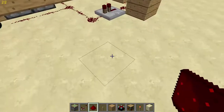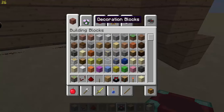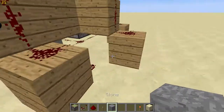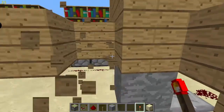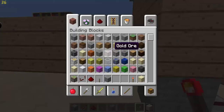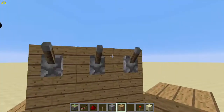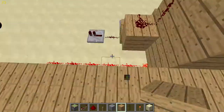So let's put an inverter on this. I don't need those anymore, so we need that. And then we need to come over here and put a torch right here. And you get the oak wood again. So now we flip this down, that comes up, flip it up, comes down. Alright, so we got the first thing done.